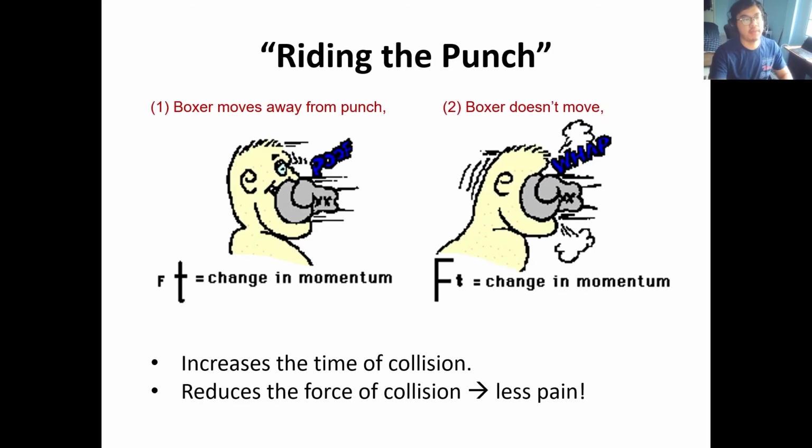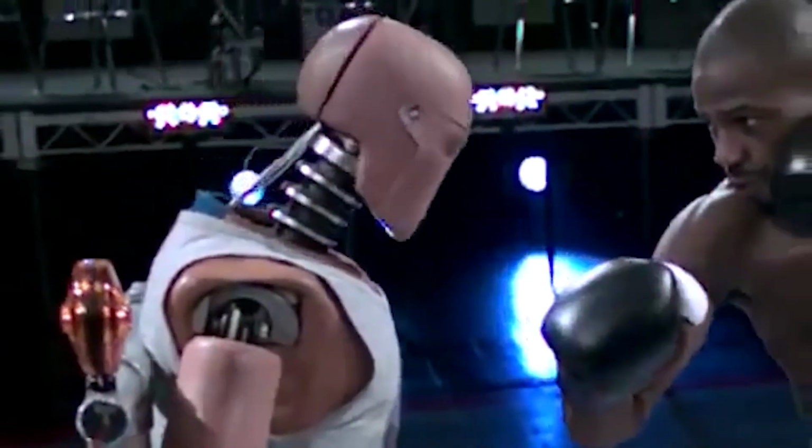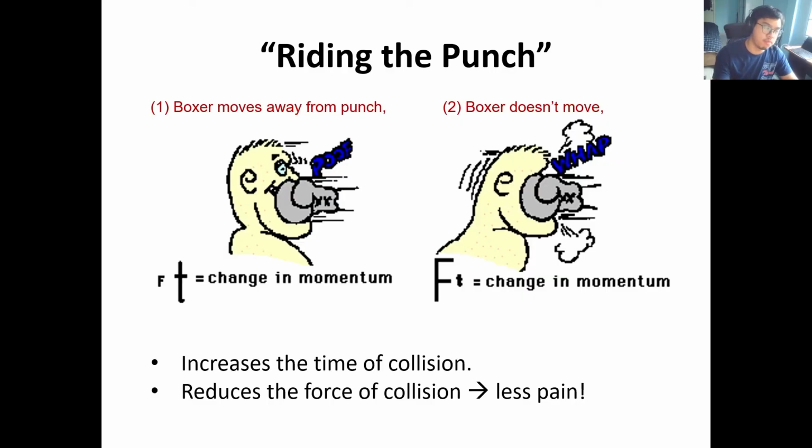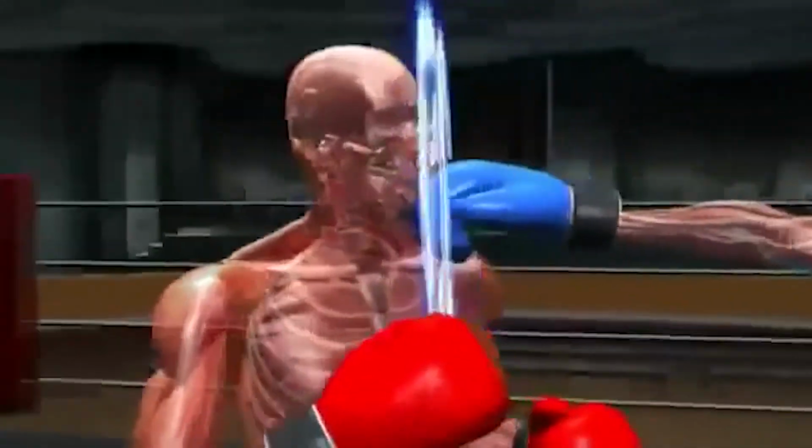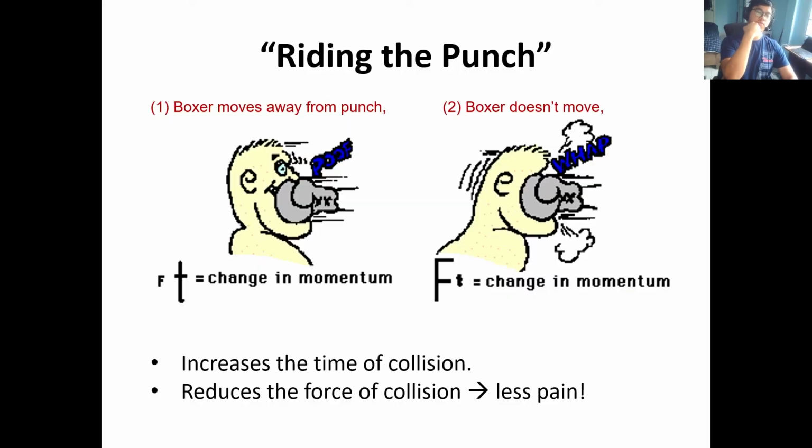The last application for impulse is for boxers, and what they usually do is they ride the punch. Let's say they are punched, but they don't move their head, it will hurt. So what boxers are advised to do is they are advised to ride the punch. That means as they are being punched, they follow the movement of the punch with their head. So because the punch is moving backwards, their head is also moving backwards. And what that does is that will decrease the pain and decrease the damage because force is being decreased.